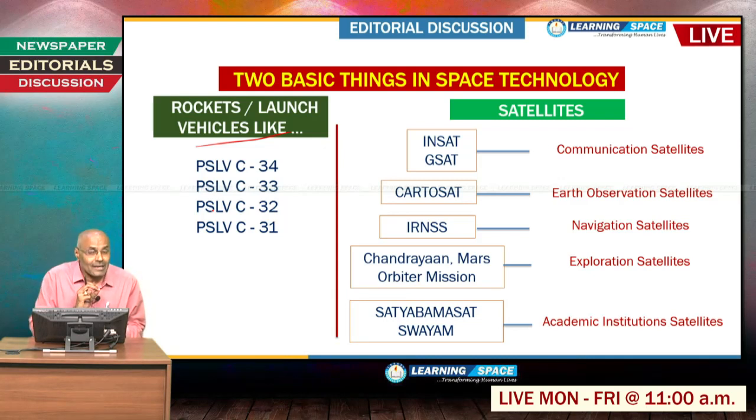Geosynchronous orbit is basically revolving around Earth with the same speed as Earth rotates on its axis, and it takes almost 24 hours for completing one rotation. Similarly, geosynchronous or geostationary, these are the orbits where the satellites orbit around Earth taking 24 hours. That means they look stationary from a point on the Earth.